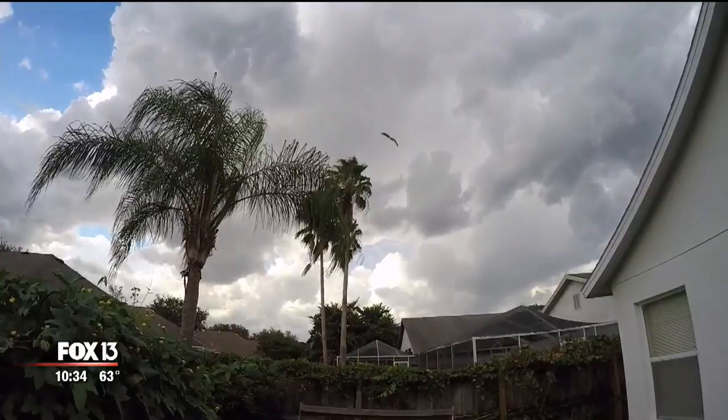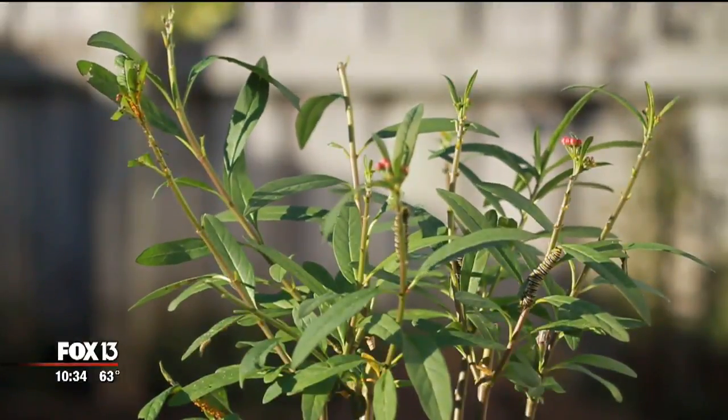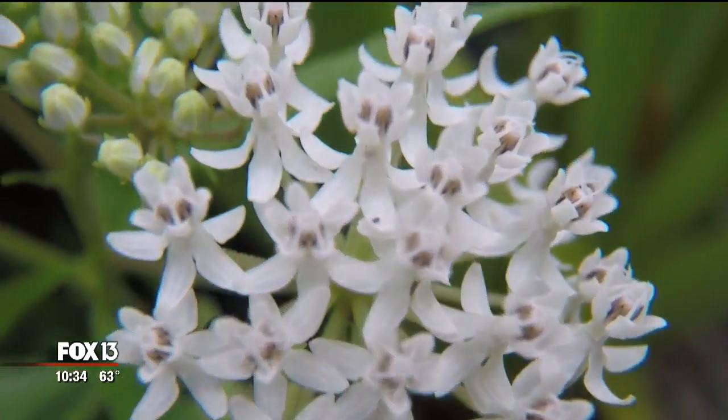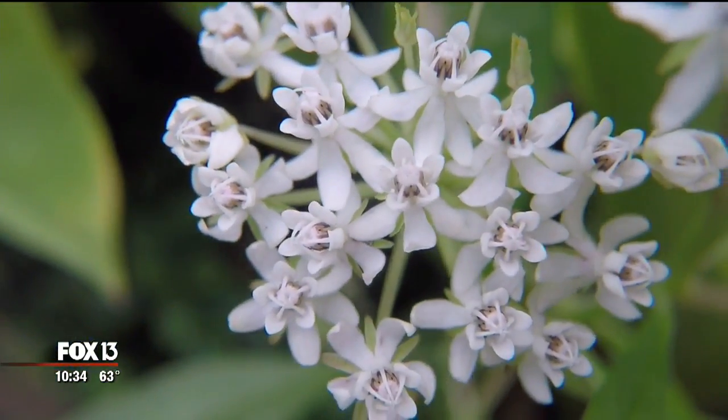The demand for milkweed is huge. People are really interested in doing butterfly gardening, and consumer demand for butterfly gardens has been growing. Growing what monarchs eat lures them in — what they eat is milkweed. It's also the only place they lay their eggs. Florida has more than 20 native species of milkweed, but good luck finding them for sale. Whenever you go to the store to buy milkweed, what many of us do not realize is that you're buying a non-native milkweed that's actually native to tropical Mexico.